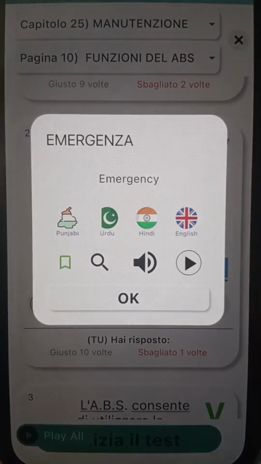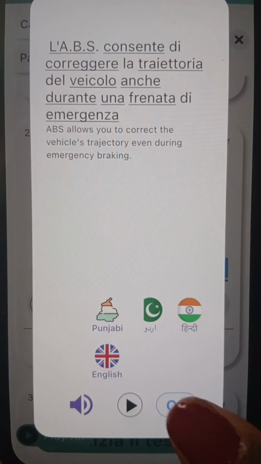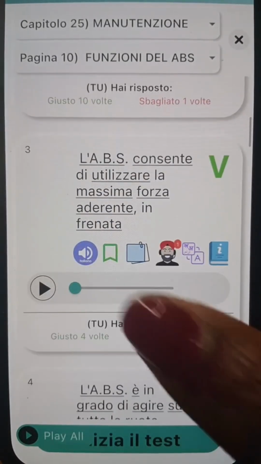During emergency braking, your ABS is still working, still activated. ABS allows you to correct the vehicle's trajectory even during emergency braking. So let's go to number 3.